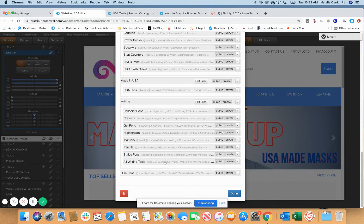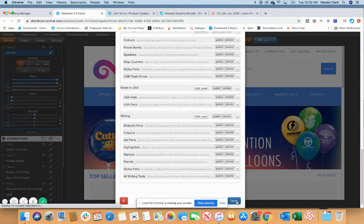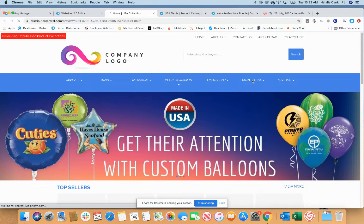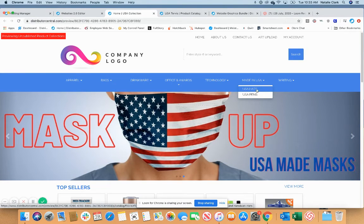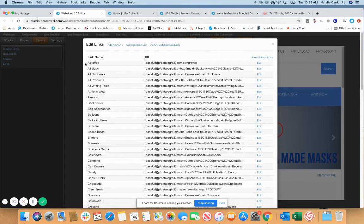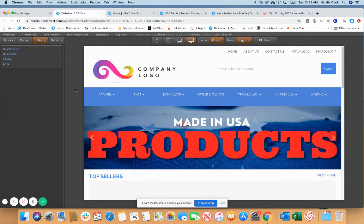I don't think I got that one moved up into the, yeah, I gotta move that up into that group. Okay, done, save, live preview. And so now I have the Made in USA dropdown, and you can add as many different categories as you want. Whatever you name that is what's going to show up there, so you can always go and edit that within your link library. You can edit what those are. So that is a kind of a quick and easy way to get those USA Made products on your website.